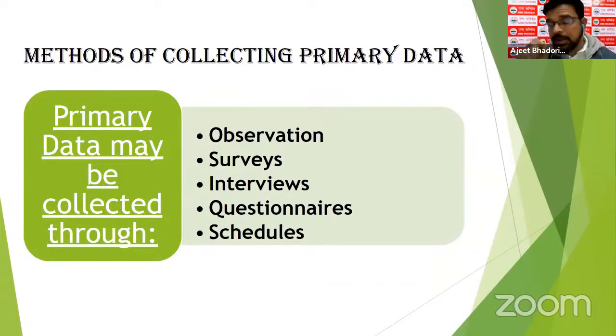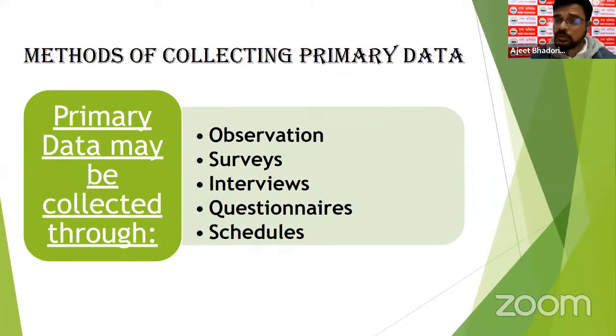So how can we collect this primary data? Primary data can be collected by observation, by looking at something, seeing, and then saying, yes, this is available, this is not available, this is happening, this is not happening. So it can be by pure observation. Then second is surveys. We all know there are many health surveys. There are district level health surveys, national family health surveys, and the census. There are many things done by different organizations who collect data from the community. So we can also collect primary data by going into a community, going into a village, and doing a survey.